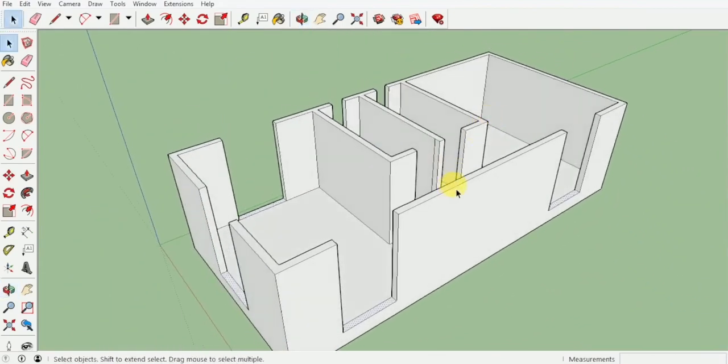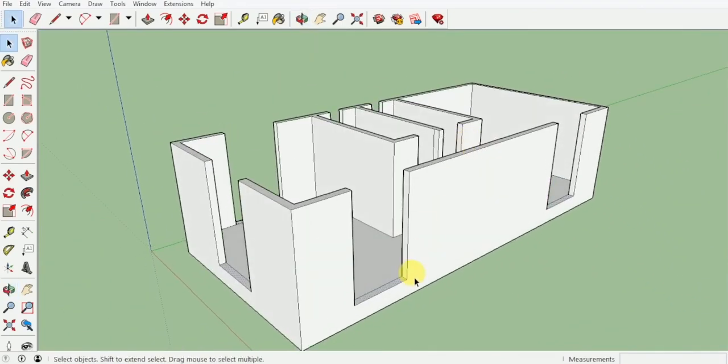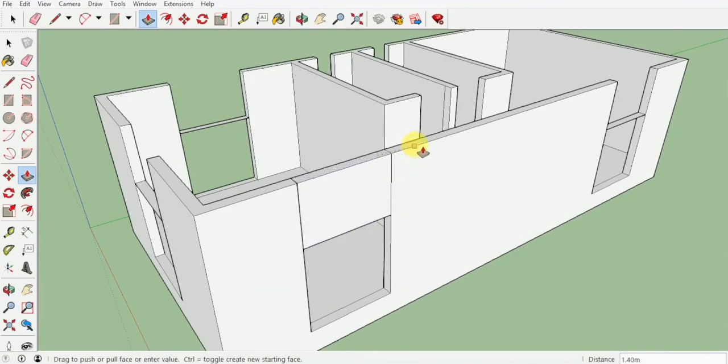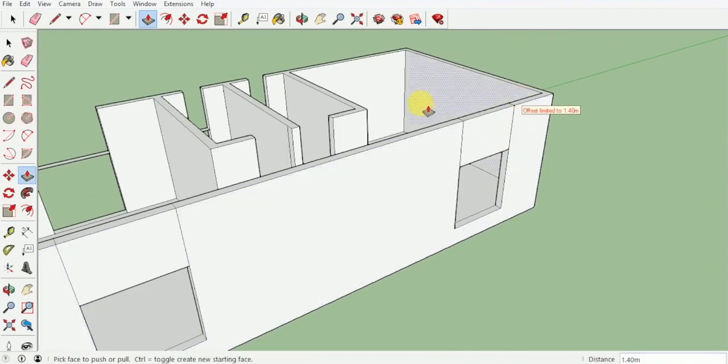Now once that you have selected all these surfaces, you can easily press M, Ctrl and copy this up from this particular point. And you can copy it up to 2.1, which is 7 feet, and we can press enter. 2.1 is basically the height of your lintel level. Once you have picked up the lintel level, you can just pick them up all the way to the end as such.